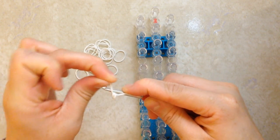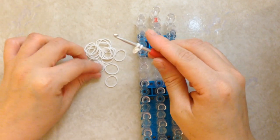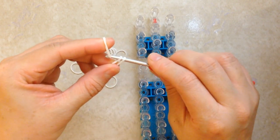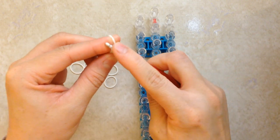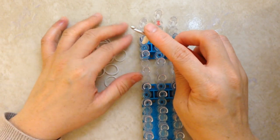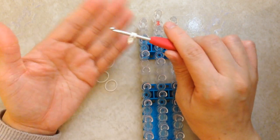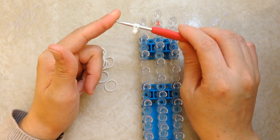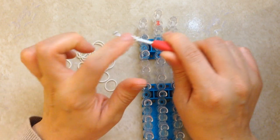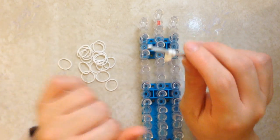And then I grab the other loop, and then I take another single band, wrap it around itself, and I pull it through, and I grab the other loop. So you're going to need 6 of these all together. Once you have made all 6, then I will show you, and you do need a spare hook or a toothpick, because if you place it to the side, they're going to come undone because they are wrapped around twice, so they will come undone. So make 6 of these, and then I will show you what to do once you've made 6.